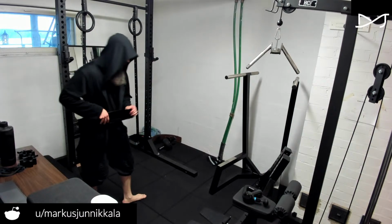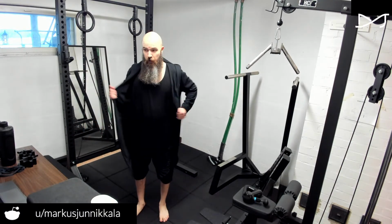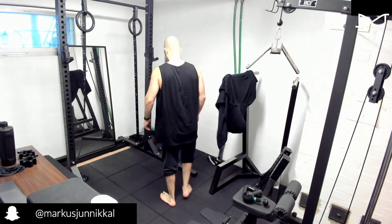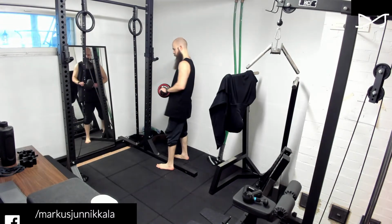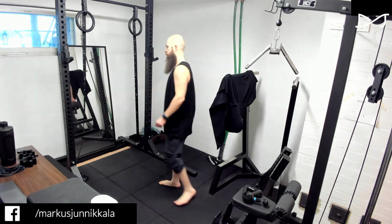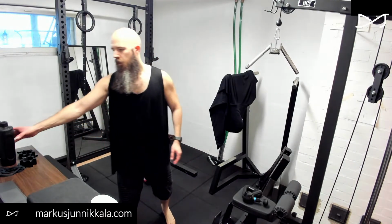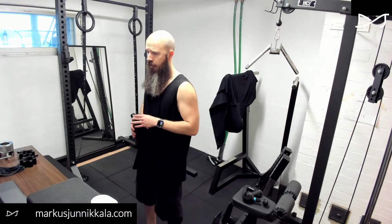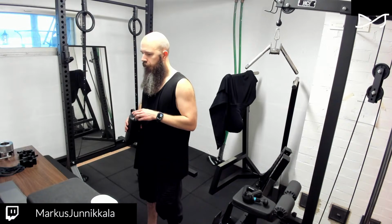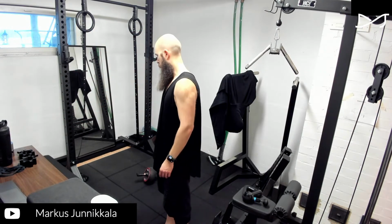Let's wrap this up with some abs, which my preference right now is going to be the ab roller of death and despair and destruction. It's still, I don't know why it's not talked about much. I mean, hanging leg raises are really good, fantastic, but in terms of something that for me overall targets the entire abdominal area, I haven't found anything as good as that.